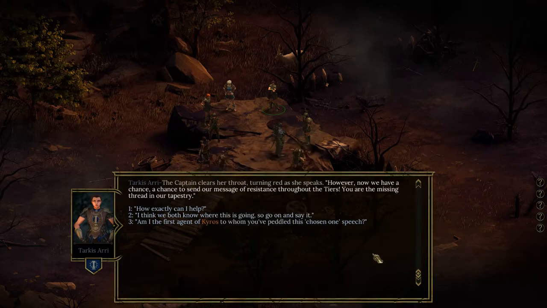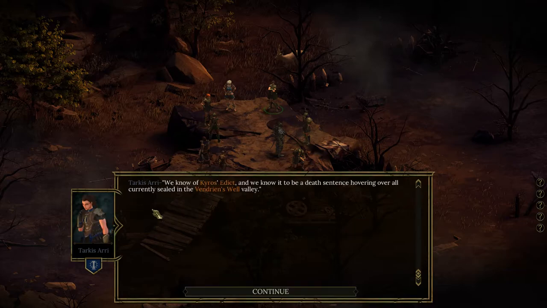The captain clears her throat, turning red as she speaks. However, now we have a chance to send our message of resistance throughout the tiers. You are the missing thread in our tapestry. How exactly can I help?